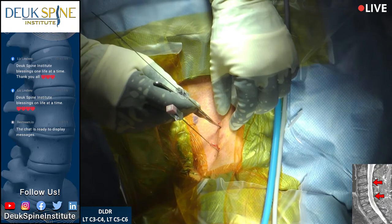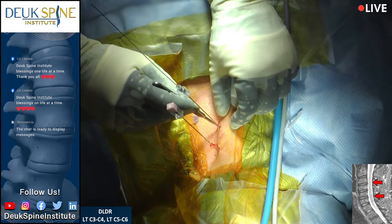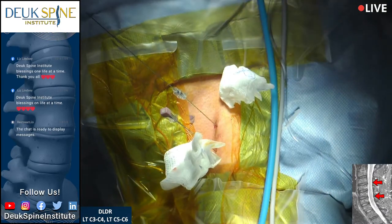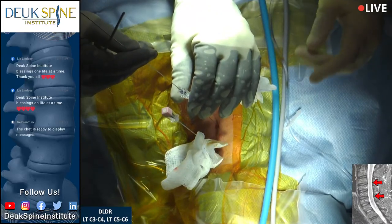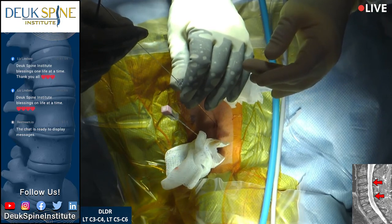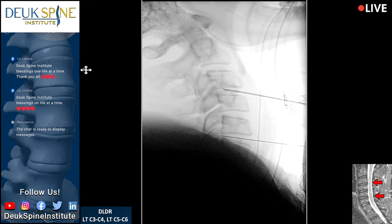I'm only going to make one incision right now. You can see how tiny it is — 4 millimeters. I want to keep my guide wire in place while I take the spinal needle out. Now we're going to bring the dilator down — you see it, the tip is tapered. The guide wire is bent just a little bit; it's probably okay but we have to be careful.